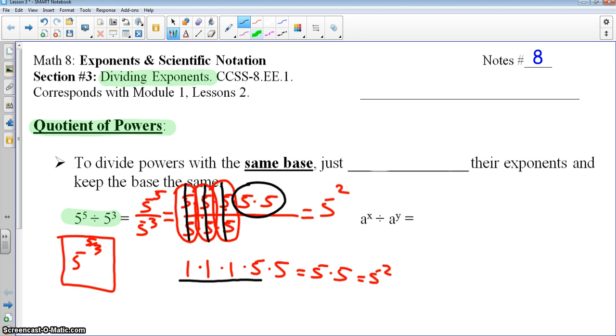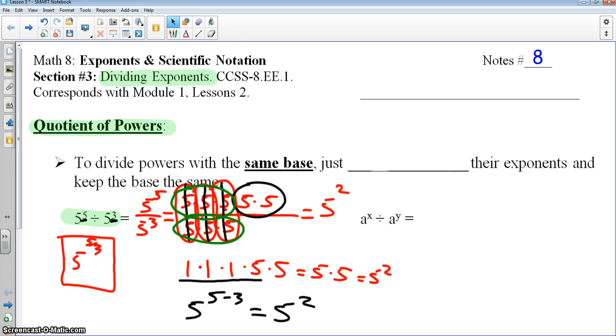Now this was a lot of work to do. There is a shorthand way of doing it. If you go back and look at our exponents, 5 and 3, imagine if you just subtracted those. So if we just did 5 to the 5th minus 3, just subtracting the exponents, we get 5 squared. That's because these 3 here, get rid of 3 of them here, and we have 2 left over. So, hopefully you understood all that.